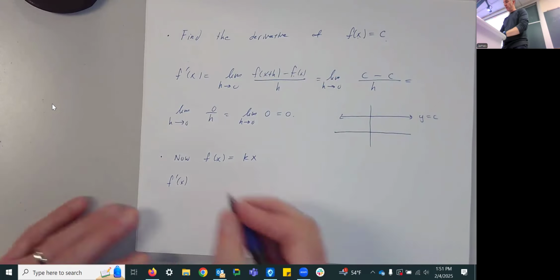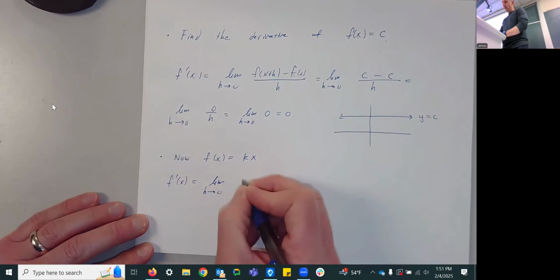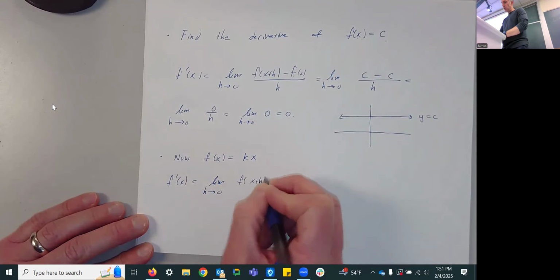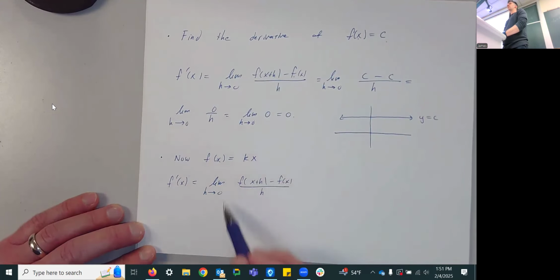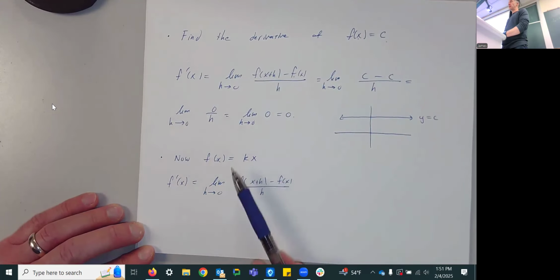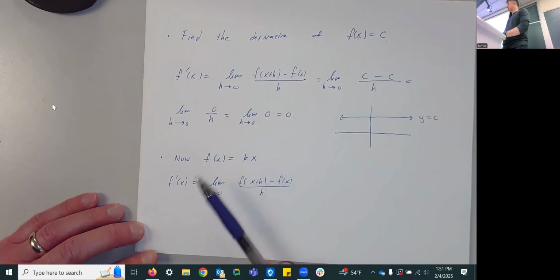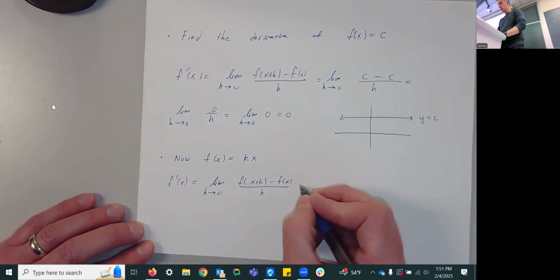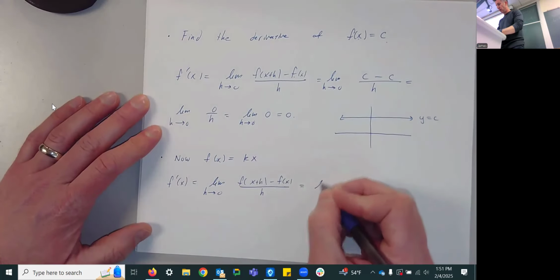Well, let's do it. So it's the limit as h approaches 0 of f of x plus h minus f of x over h. I would say at least the first 10 times you do this, you should write this out. Even though it's the same thing every time, just do it. It'll stick in your brain. You'll know it for sure. It'll be there. I still do it, right? Even when I'm doing fun stuff on my own, I still like, let's just write it out because it's good to remember what we're doing.